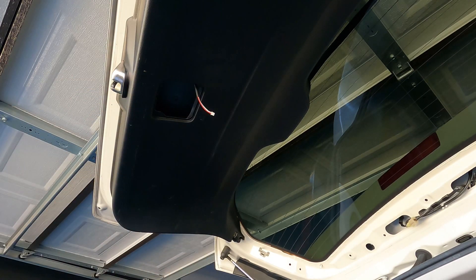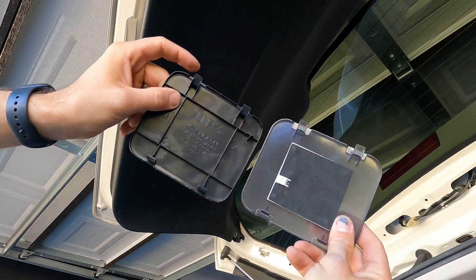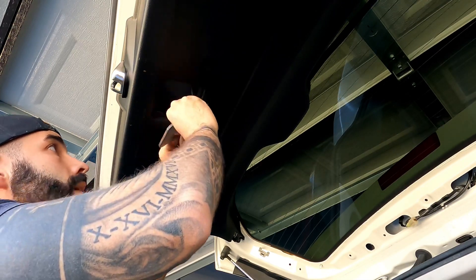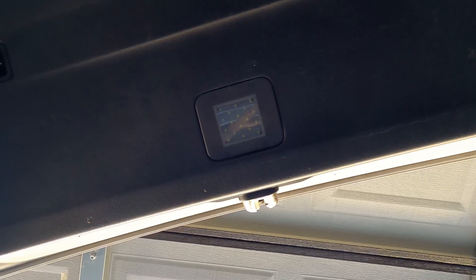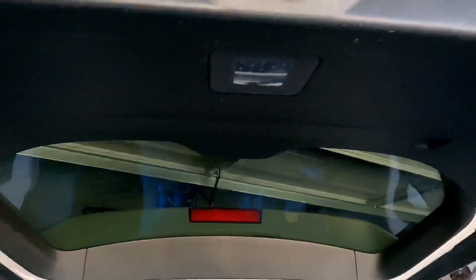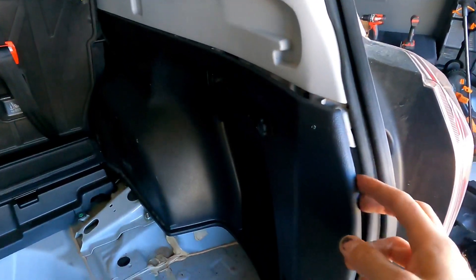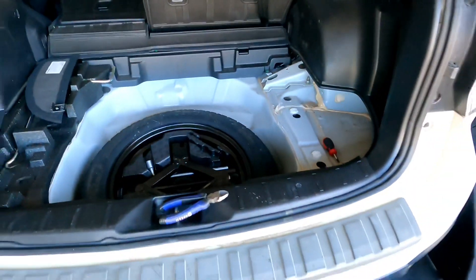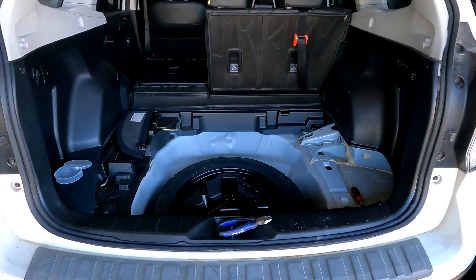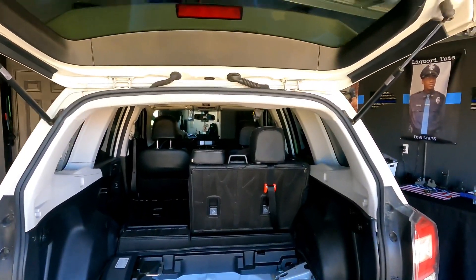All the panels are back in place, the headliner is back, I left the inline fuse area loose so I can fix that fuse, and we're just going to pop the hatch panel back into place. Popped out the blank — super easy, just take a panel popper, it was in like this, pop it out. As you can see these are identical on the back so they go in the same way. Just need to get that fuse done and we'll be able to test it and see how bright it is tonight.